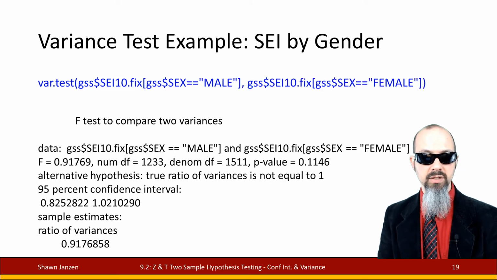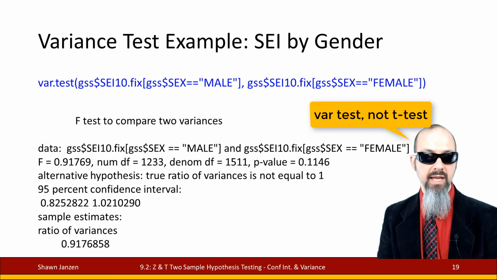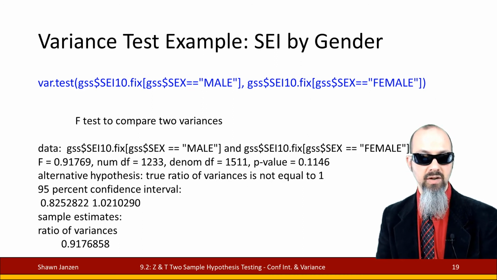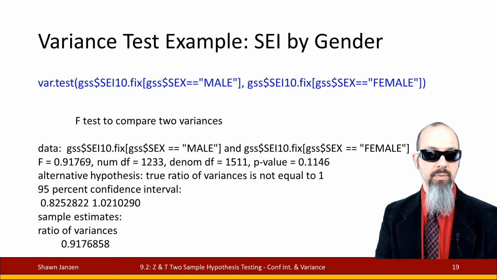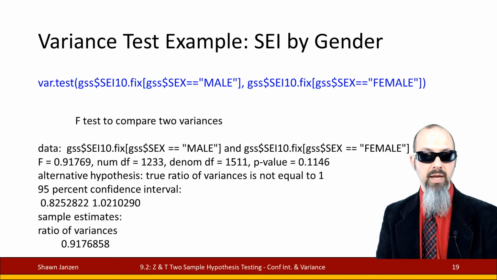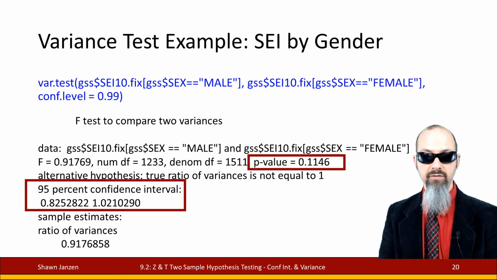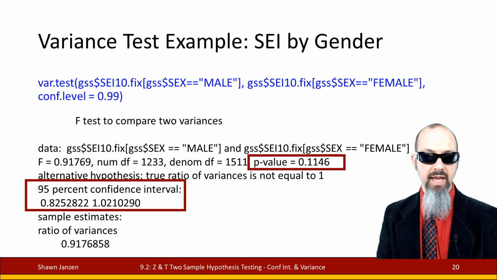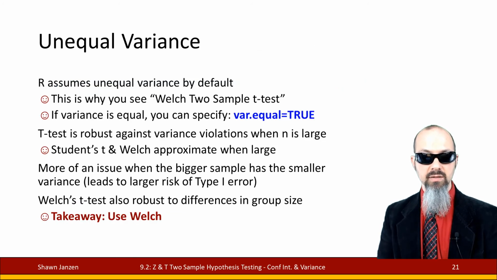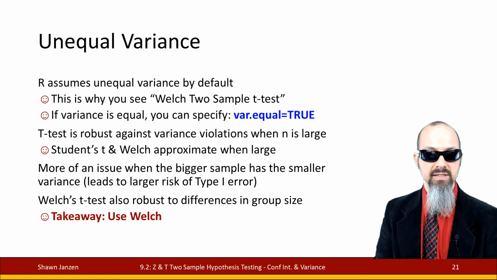If I want, I can also restructure this, so I'm doing the t-test by gender, but instead of doing it with SEI tilde the sex variable, I can also construct it differently, because your data may be organized differently. Here I have the SEI variable filtered to only show males, then a comma, not a tilde, for the SEI variable filtered by females. This creates two separate vectors of data that can get compared, and we get the exact same results. Again, the p-value is 0.1146, and our 95% confidence interval both show us that we're not statistically significant.